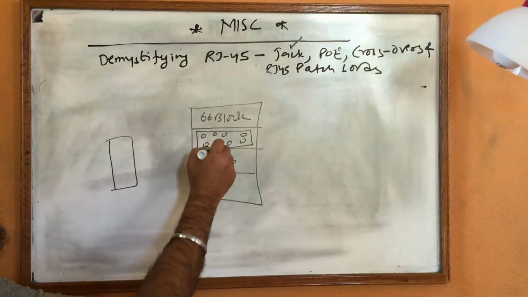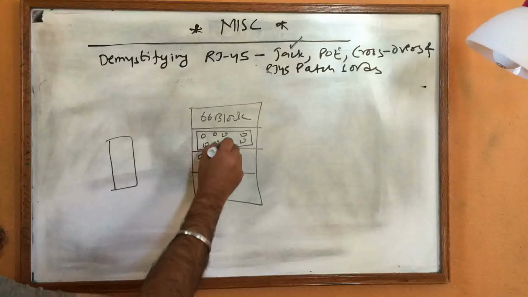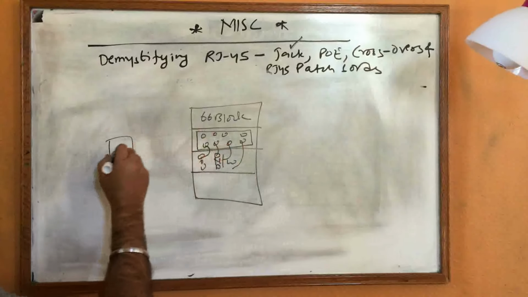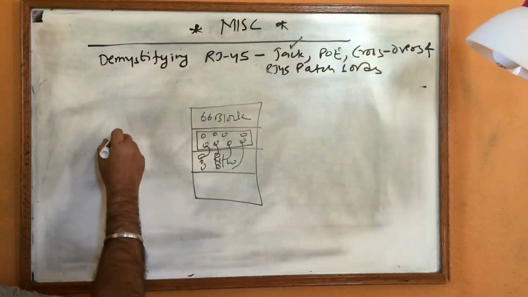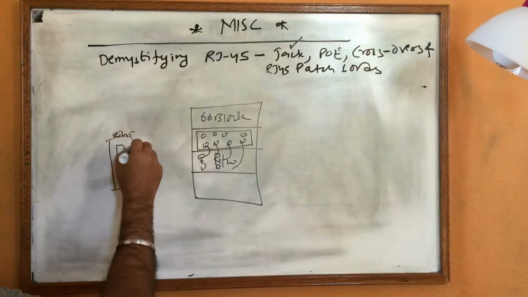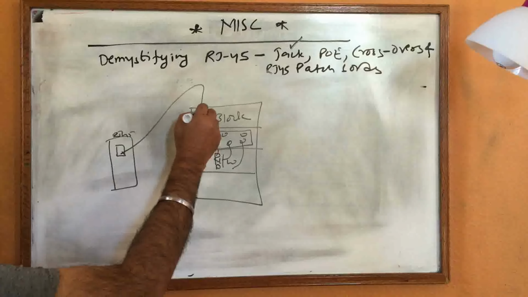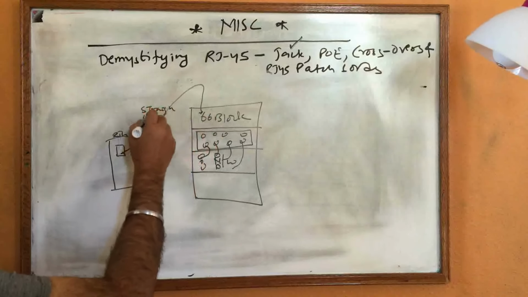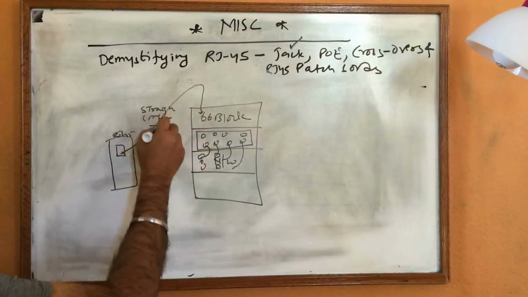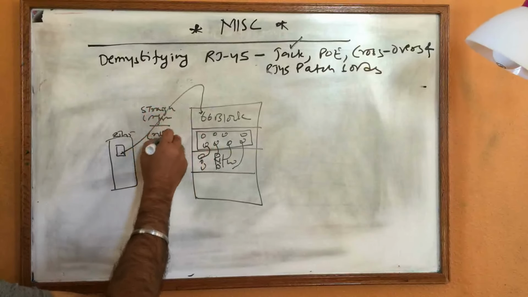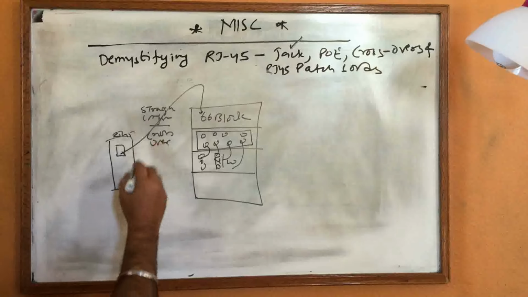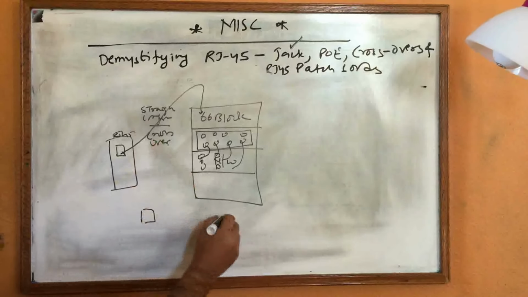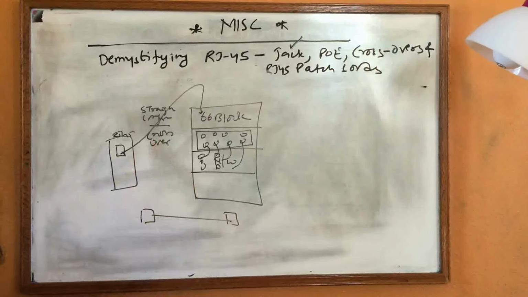So we run a cable from here to the networking switch, and from the outlet, RJ45, these are actually punched here. So this could be a straight configuration as well, or a crossover configuration. So this is what I mean by that. And the patch cord was RJ45, and you have a straight cable. That's what we were talking about a few minutes back.